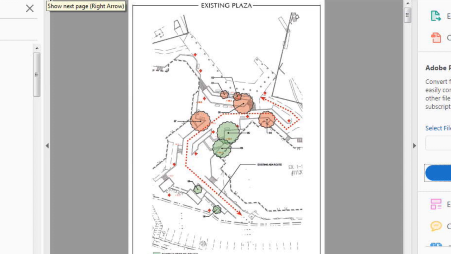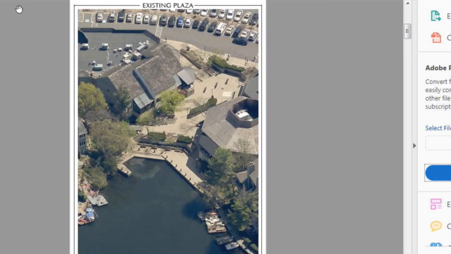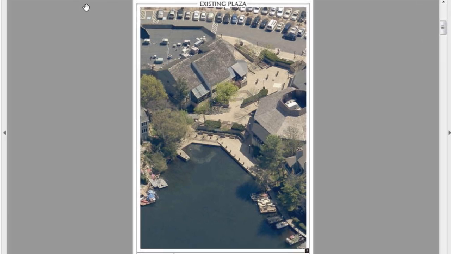So if you look at this picture, I always think it's useful to see the aerial that shows the existing conditions. This is an old center. It hasn't been improved in a long time, and so Chevy Chase Land Company has made it a point to improve the center overall and the plaza in general. Stephanie's going to say a couple quick words about Chevy Chase, and then I'll continue with the presentation.